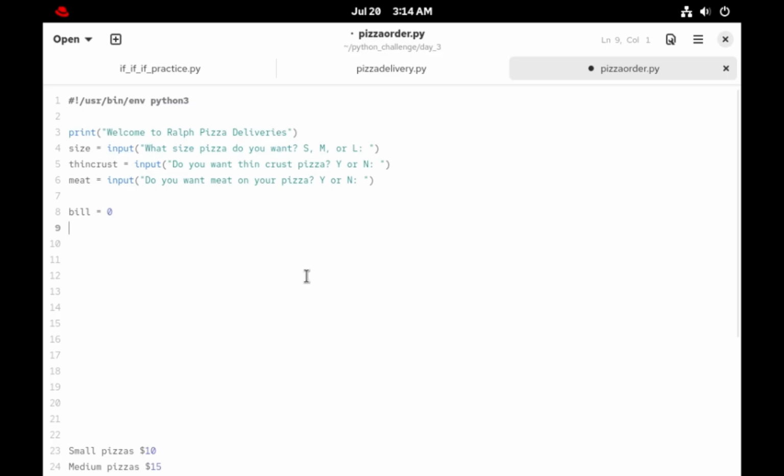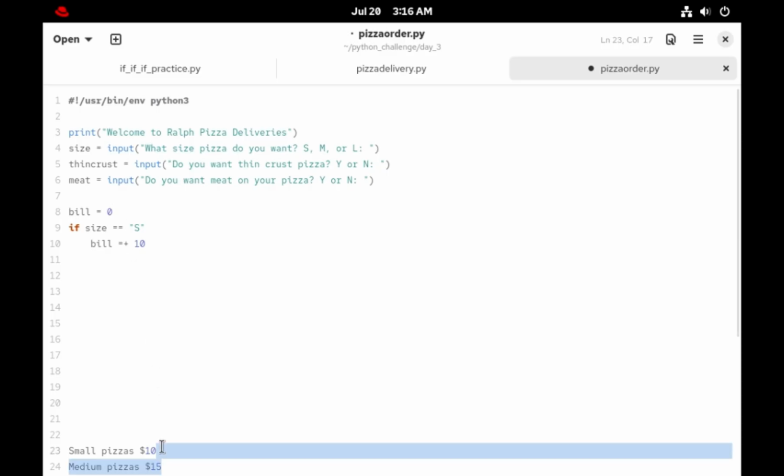So we're going to start off with our size variable. We're going to say if size is equal to small, we're going to indent, and whatever the bill is, we're going to add $10 to the bill, because the bill started off at 0 before we did anything, because we set the bill to 0. And now we know our small pizza has got to be $10.